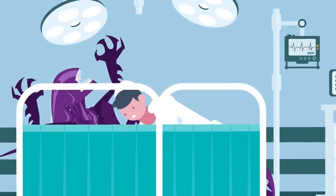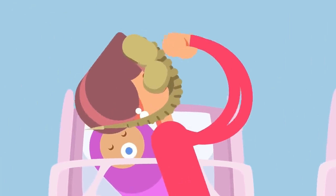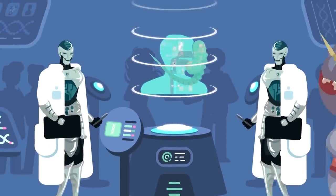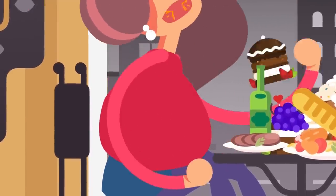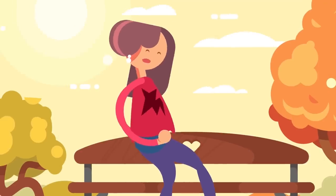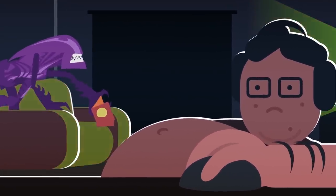The Xenomorph life cycle begins with an egg which contains a short-lived organism known as a facehugger. Upon detecting the pheromones of an approaching host, the egg will awaken the facehugger within, which immediately attacks the would-be host and attempts to latch onto an orifice so it can deposit a parasitic larvae inside the host. A host's mouth is the preferred larva-laying route, but given their adaptability to different hosts across the galaxy, any orifice or even a sufficiently large wound will do. Once inside, the larvae feed off of vital fluids, making the host incredibly hungry and forcing it to eat more, which in turn further feeds the larvae. Once sufficiently large, the larvae will then exit the host as a chestburster, so named for their proclivity to burst directly through a host's chest. Once free, the larvae seek shelter somewhere dark and isolated, whereby some unknown biological process it is able to quickly mature into an adult drone at an extraordinary rate.